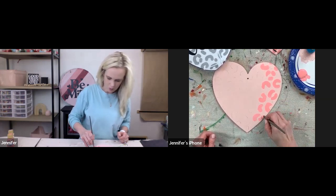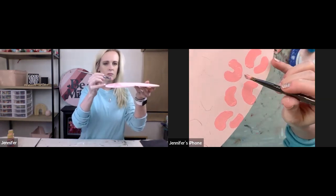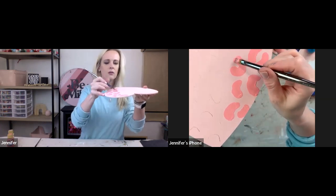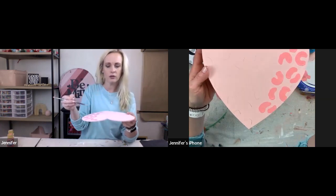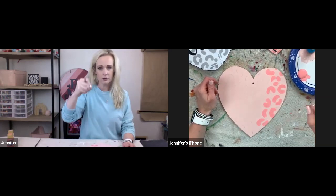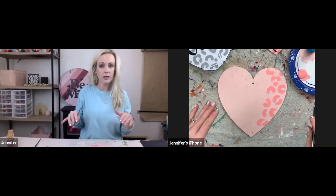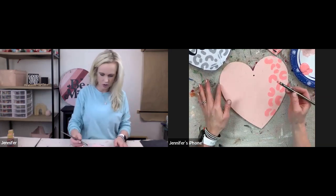And you want to be careful where you are going to be doing your lettering. Sometimes this can get kind of heavy, with thick paint and brush marks. So you want to be mindful of where you're gonna do your lettering, because you're gonna do your lettering on top of it and it's really thick paint in some spots. Just think about it, you're gonna be lettering and then you're gonna hit a little bump in the road. So it's just gonna make it a little harder. So the smoother you can make it, the better the lettering is going to be for you. So just a little helpful tip there.